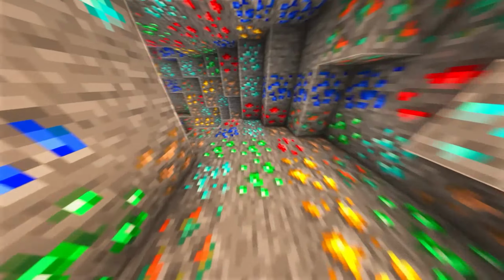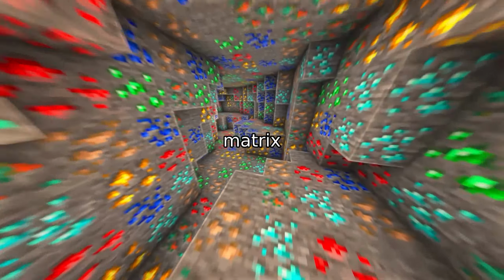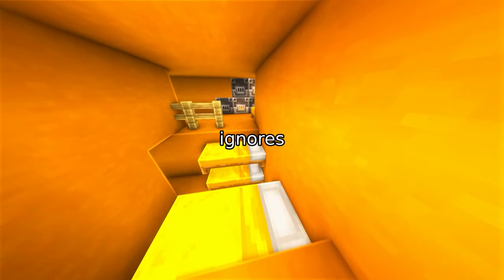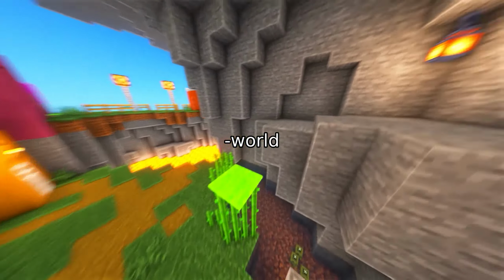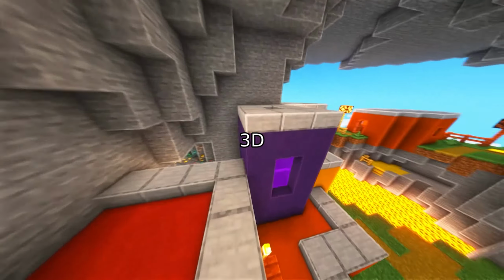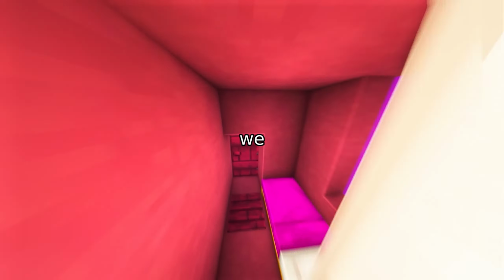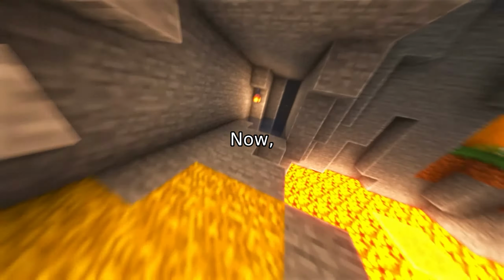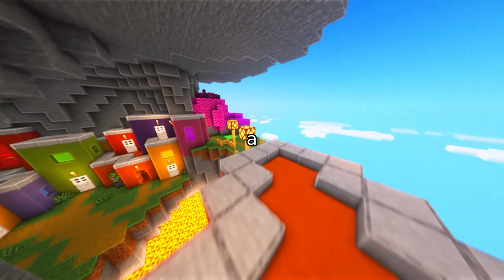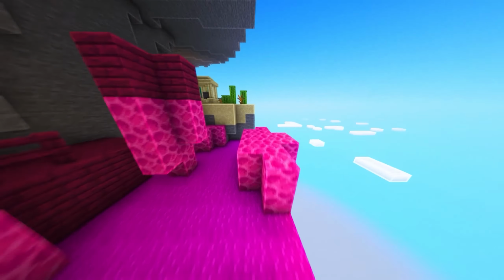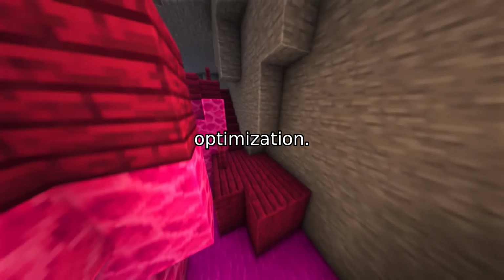Let's unpack this. In classical two-view geometry, the essential matrix encodes the relative motion between two cameras. But it's incomplete. It ignores the chirality constraint, the fact that real-world 3D points must lie in front of both cameras. Recent work has shown that by representing 3D structure entirely through camera poses, we can define a pose-only imaging geometry, where all geometric constraints live on the pose manifold. Now here's the breakthrough. We can express the relative translation between two cameras as a function of rotation and the observed image correspondences. This is not just a mathematical curiosity, it's the foundation for a new kind of optimization.